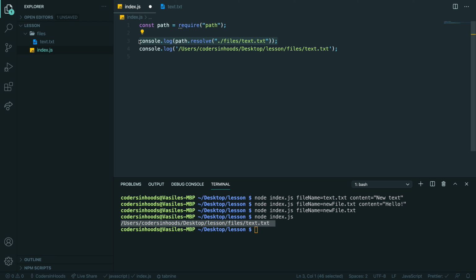Yeah, exactly. So that is why, because when you're developing, you have your application structure, right? So it will always be the same, but the absolute path to each file will be different, depending on where you're running your application. Is it your laptop? Is it somebody else's laptop? Is it the server that you deploy your application to, because this is a backend? It will always be a different thing.